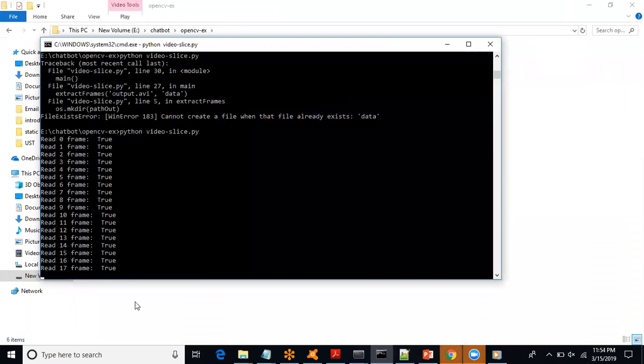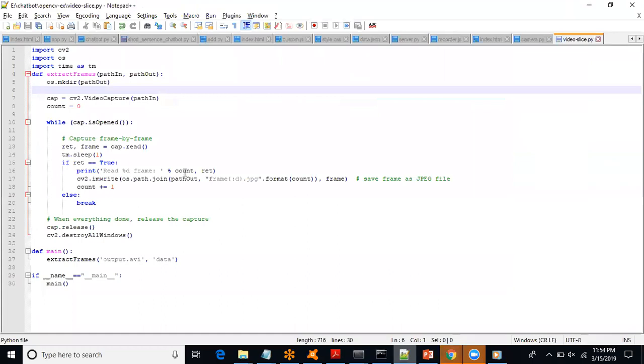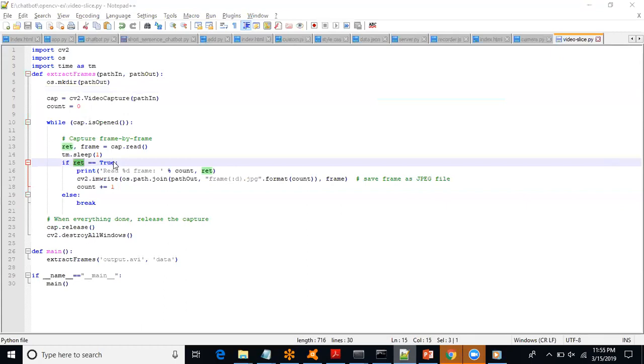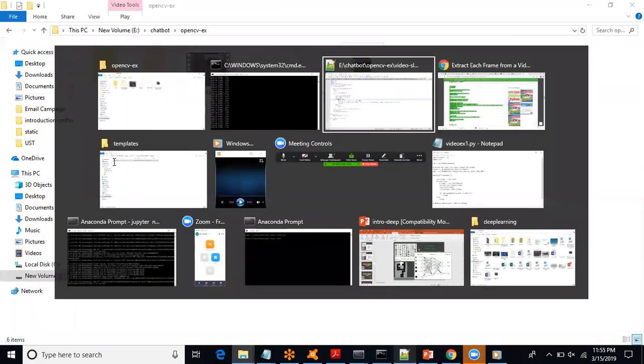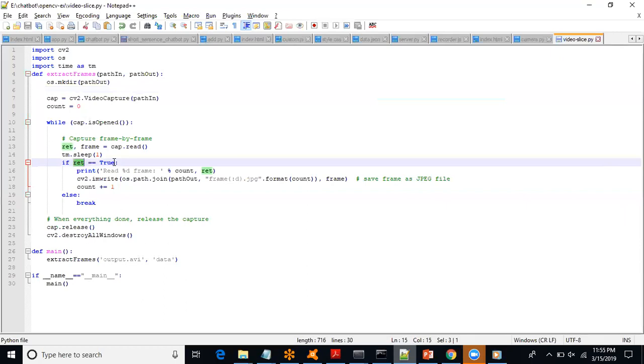But I think I already did that, right? So the loop is already working. How much is it going to run? Is there a limit, if return is equal to true? So I did something to create a smaller number of frames. I think time is the only thing, because this counter will increase by one every time.